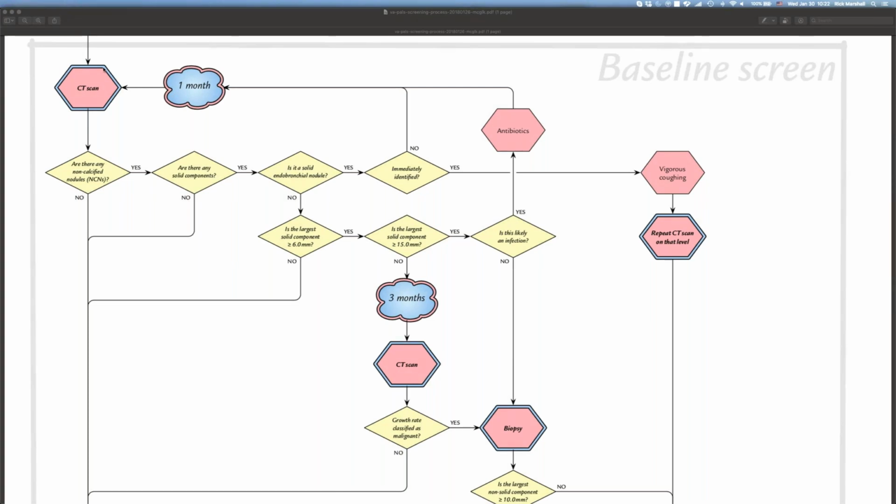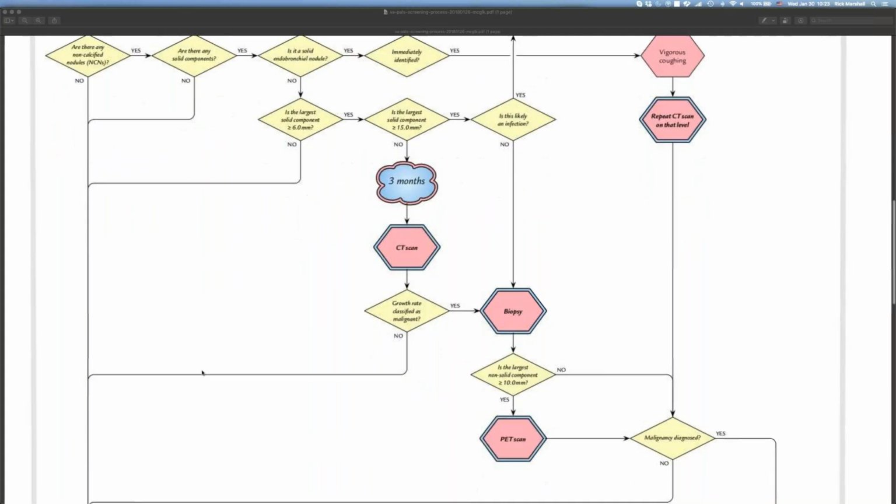That's as the radiologist fills out the CT evaluation form after performing the CT scan according to the ILCAP protocols. They're answering a number of questions like, how many nodules, are they calcified or not, do they have solid components, and so forth. Based on these yes and no decisions, they arrive at conclusions like, could this be the flu, in which case we do something, could it be a non-malignant tumor, and based on each conclusion that's reached, there are different things that you do.